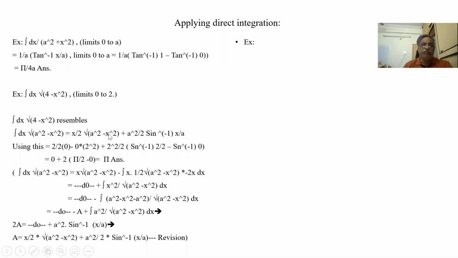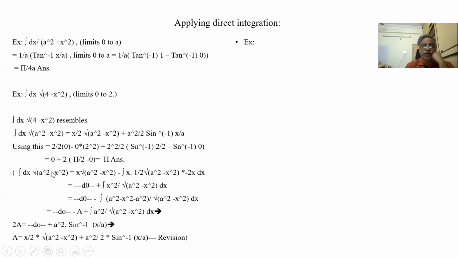x by 2 square root. How did we get x by 2? So first I do integration by the UV method. So 1 into root of a square minus x square. When I do integration of 1, I get x. So x square root of a square minus x square. So by 2 comes because when I differentiate it, a will come here. This will become 2a. Minus a will come. This goes to 2a. So the 2 will come into the denominator. So x by 2 square root of a square minus x square plus a square by 2 sine inverse x by a is to be learned by heart. So when I substitute the limits 0 to 2, I am getting 2 into pi by 2 minus 0, that is pi.